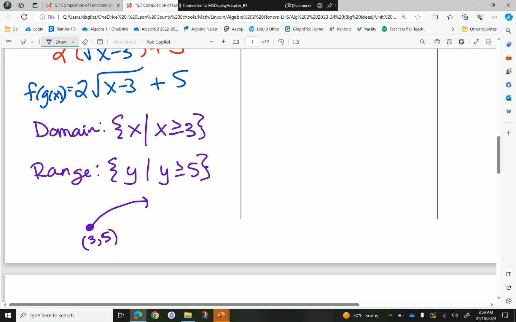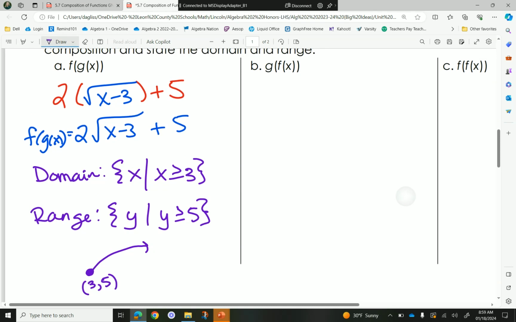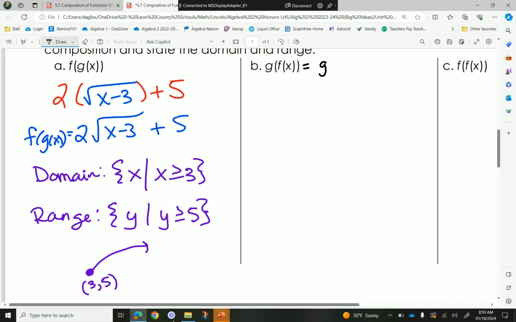So let's switch them. See if we get the same or something different, and get the domain and the range. Okay. So for g of f of x, and again I'm just going to show you that notation, it could also look like this. Okay, that's technically the same thing. You'll see that tomorrow. Just make sure you can recognize that those are telling you to do the same thing. We're plugging f into g. Okay, and x is staying x, it's not being changed to a number.